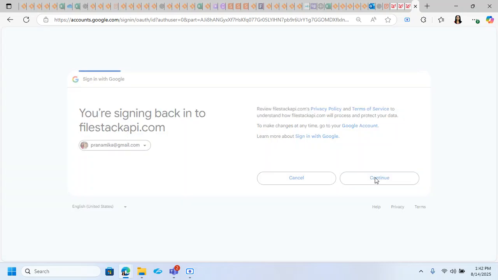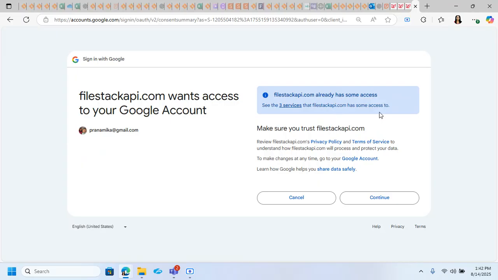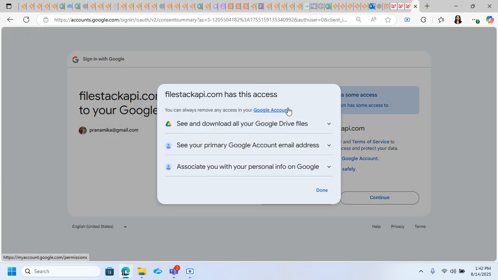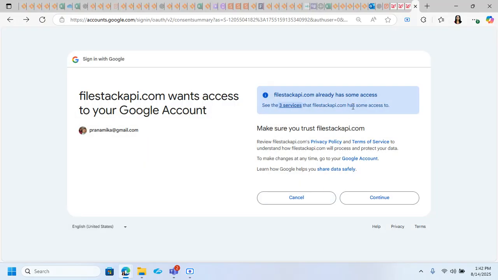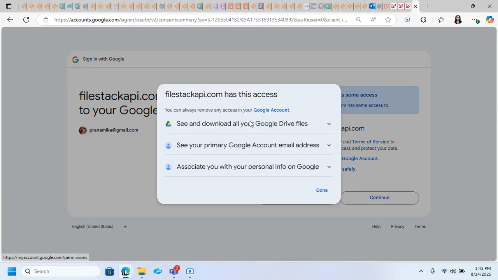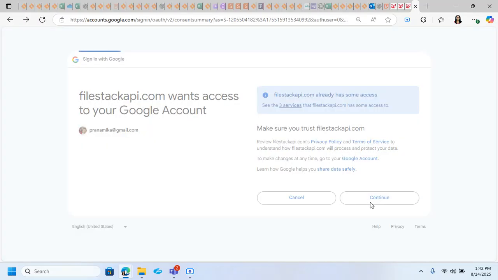In this case also I say continue, because previously I had given some access to the FileStack API for the services I showed you. This time the user need not give consent to these scopes because it was given previously, and this time they can see what are the different scopes we have access to, and they can say continue.